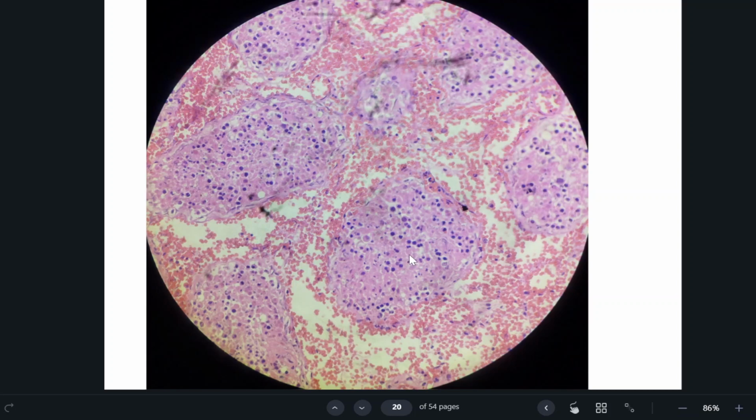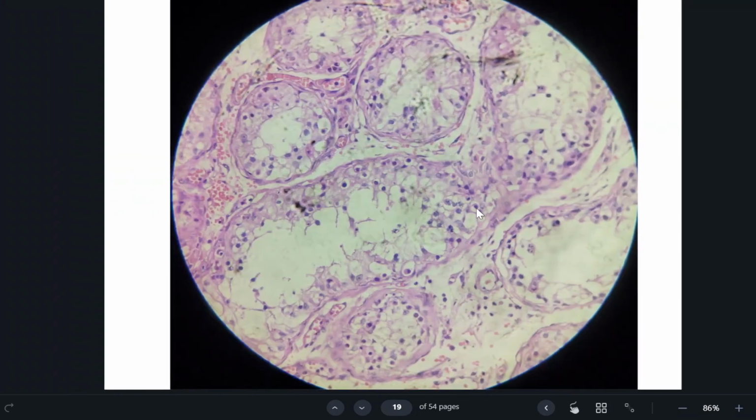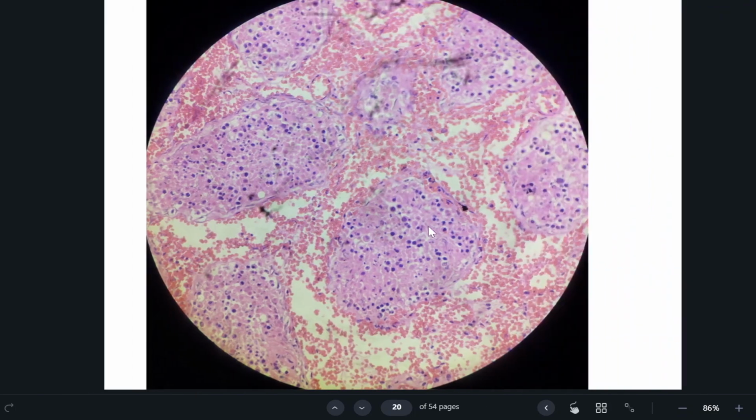Then look at these cells. They are more eosinophilic compared to these normal tubules. What is the reason for increased cytoplasmic eosinophilia? One is loss of RNA. RNA is basophilic, so loss of basophilic RNA increases eosinophilia of the cytoplasm. Second is increased binding of denatured protein to eosin. So loss of RNA, which is basophilic, and increased binding of denatured protein to eosin. These are the two reasons for increased eosinophilia in necrosis, the necrotic form of cell death.